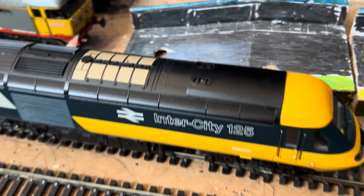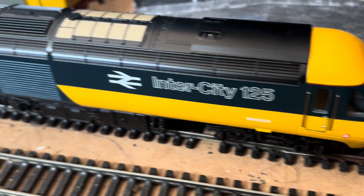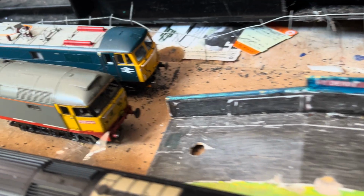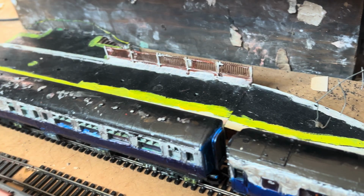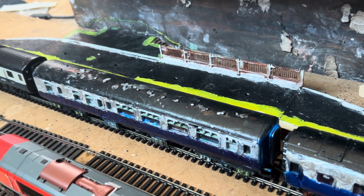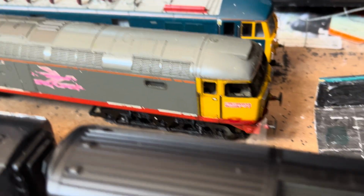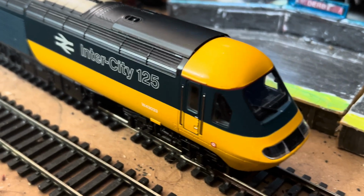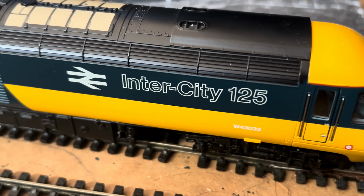There we go. We've done the GWR castle set, and now we've just done the Intercity 125 set as well, with the top speed of 148 miles per hour from London. I still can't remember the name of the station of that London one. It wasn't London Pancras. It could have been London Pancras. Up to Cardiff Central, I think it was going to at that point in time. And over a short distance, they did do over 200 miles an hour with the set. But it's, you know, the 70s, 80s colours that would have been with British Rail. British Rail blue, put it in Intercity colours as well. Brilliant.